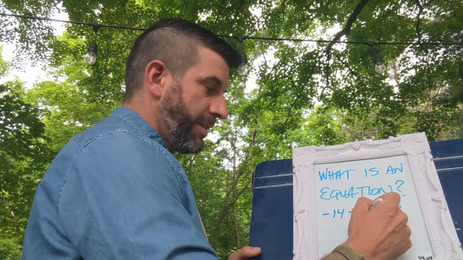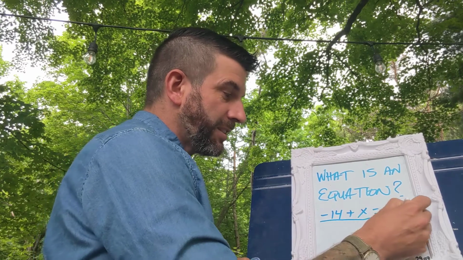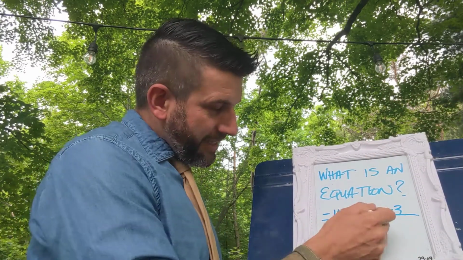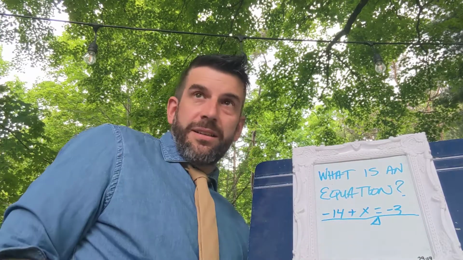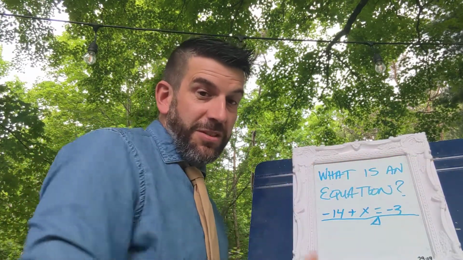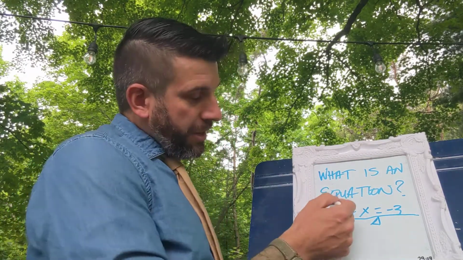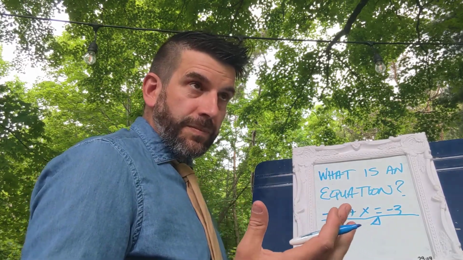This right now is a balanced equation. If I were to put this on a scale, because they're the same, they weigh the same on each side. That is a terrible balance. I told you there'd be a drawing. There it is. That's a balance, like the scale balances you had in grade 1, 2, 3, whatever it was. We're saying that these two sides are the same. Now what I'm going to do is get x by itself. So I want to get rid of this minus 14 business. How do I get 0 from minus 14? How do I get to 0?